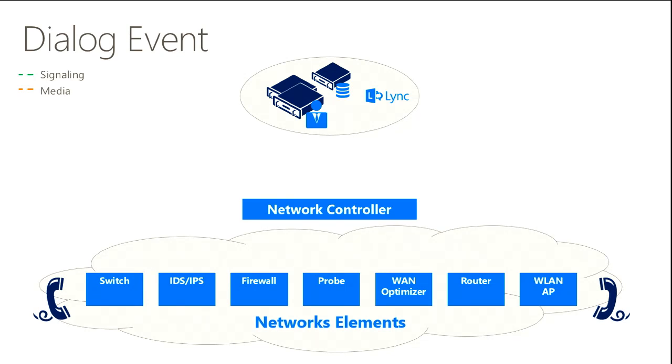So really what you have is a Lync deployment, and you have a network controller, and this could be a Wi-Fi controller. This doesn't have to be end-to-end. This could be just even islands, for example, a Wi-Fi controller managing a bunch of APs. But in this case, I'll give you an overview of a generic model of an SDN. As the call flow starts up, the endpoint proxies the signal over to the Lync server, obviously to find where that destination lives. The front ends pass that signal to the proper destination, and then media starts to flow.